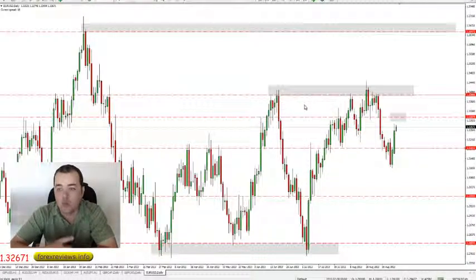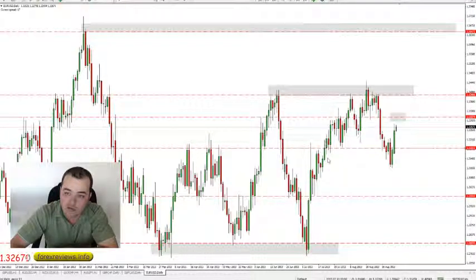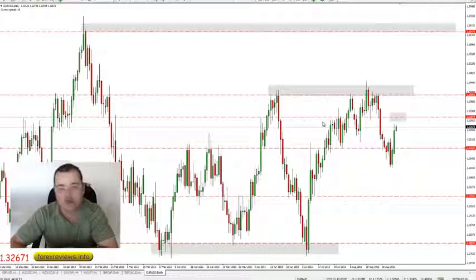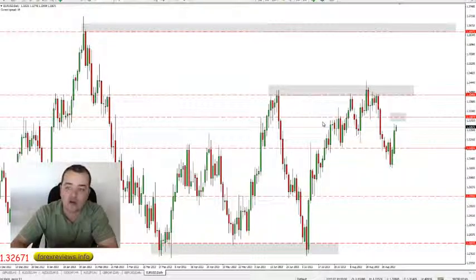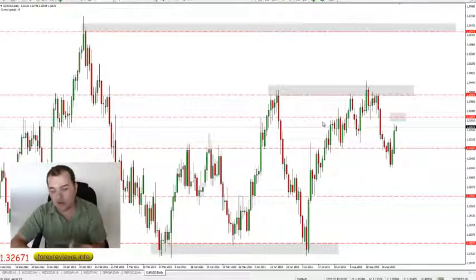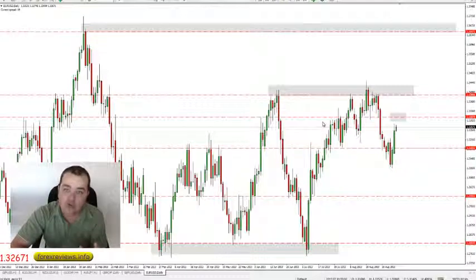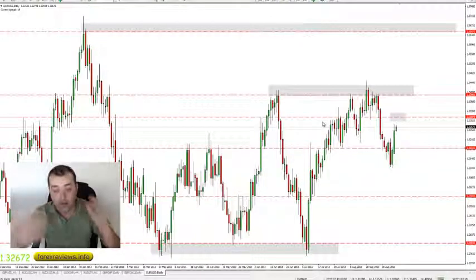You just got to pick where, if you were going to be risking $10,000 on a trade or more, where would you put your order? Would you put it in between here when the market's coming up, or would you put it at the extreme high? Of course you'd put it at the extreme high. And so that's what you've got to visualize, these areas where most likely you're not just going to have price action on your side, you're also going to have the order flow understanding of where the big traders are trading.